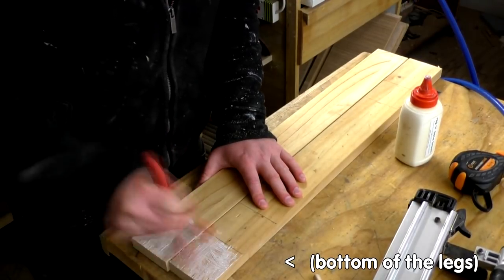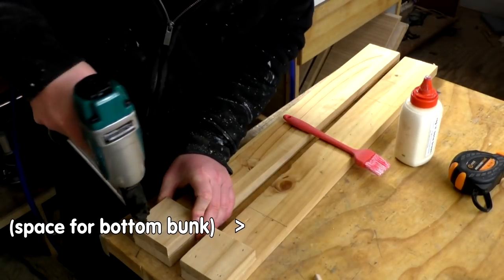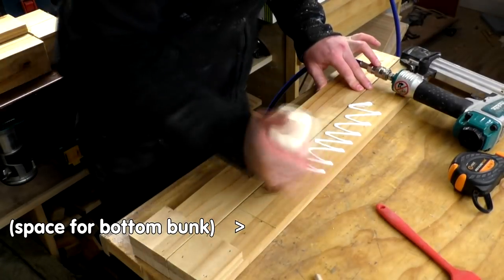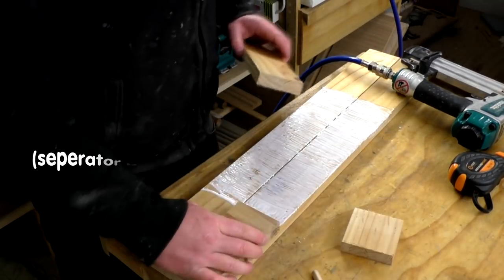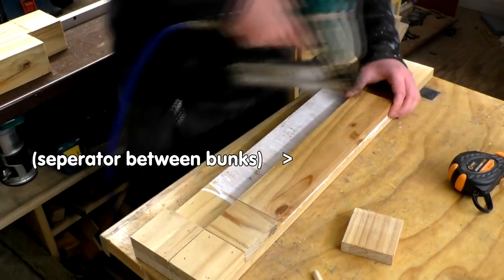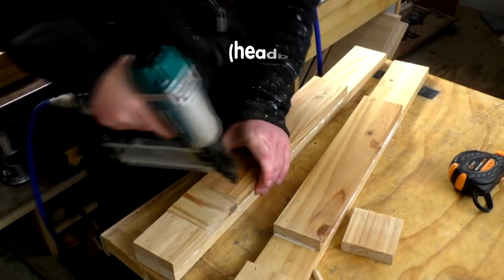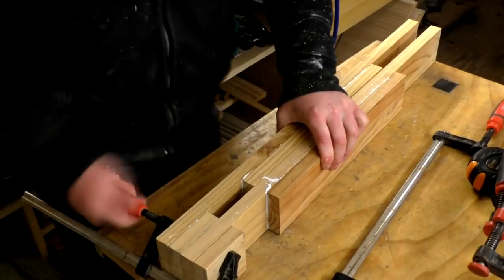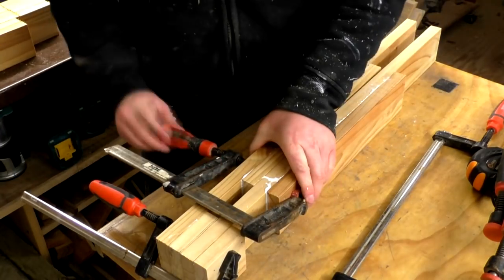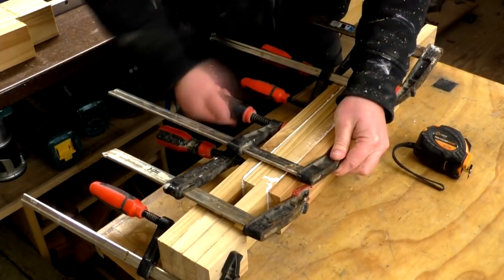At the bottom of the leg there'd be a small off cut, then a space for the width of a slat which the rectangles will slot into later, and I'm using a spacer to get the right size. Then there'd be a longer piece to separate the two bunks, and then the second rectangle piece, and above that would be a headboard which I'd add later on. These nails are really just to stop things moving around, and the glue joints won't be particularly tight without something squeezing them together, so I added some clamps.